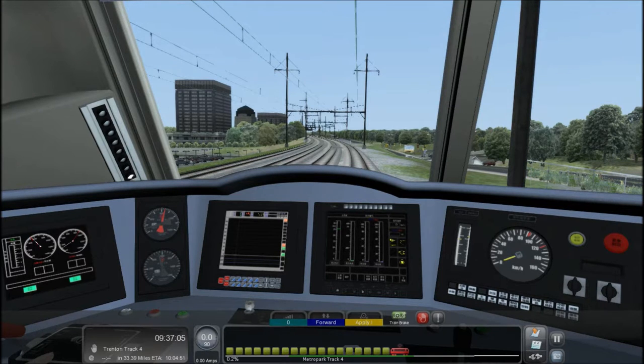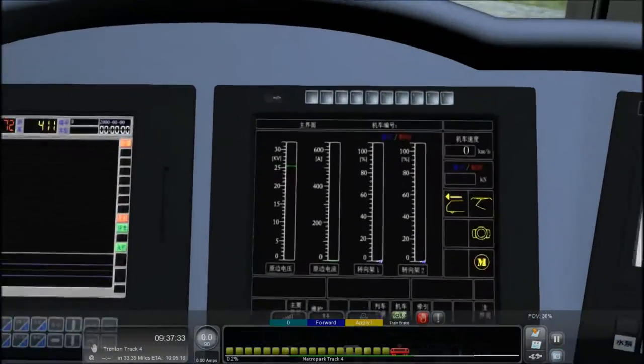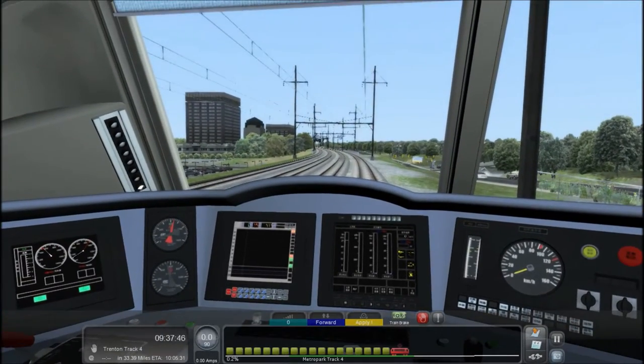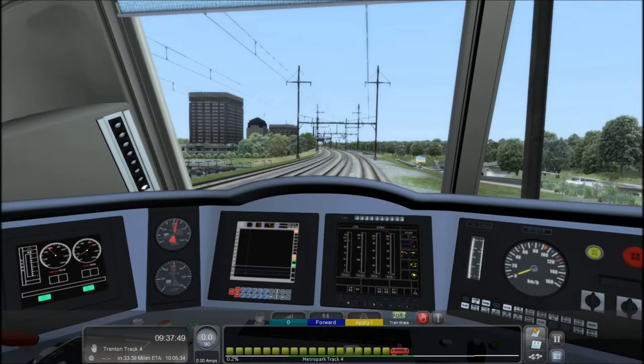So basically what I've done from the physics mod standpoint is I have the original files. There wasn't much finesse in the dynamic brake file, so I added a few values there to make the performance a little more accurate at high speeds. Other than that, I changed the ammeter values. Originally, maximum amperage on both ends, traction and braking, was 390. So I changed it so that maximum traction amps are 420 and maximum brake amps are 250, which correspond to the kilonewton values for effort on both ends of the spectrum. So now that we've gone over that, why don't we take this for a spin?